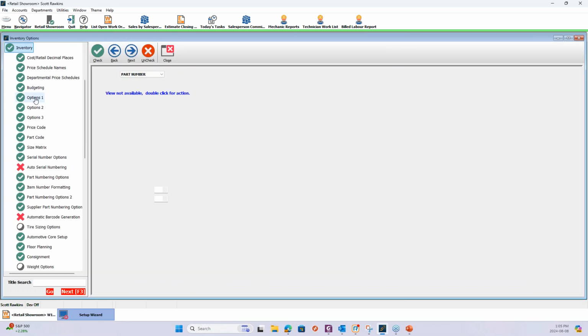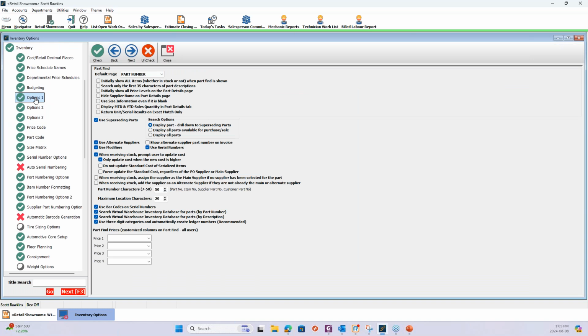And under inventory, options 1, it's right here, use modifiers. This feature was designed, I believe, originally a long time ago for use with furniture. And the idea would be you could build a modifier for a particular model of couch, say, and then choose between the different fabrics and between the different options that go with the couch, the colors, the fabrics, does it come as a part of a group of furniture, that kind of thing, was why it was originally designed.